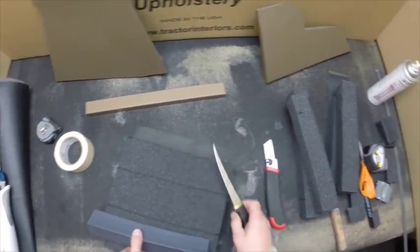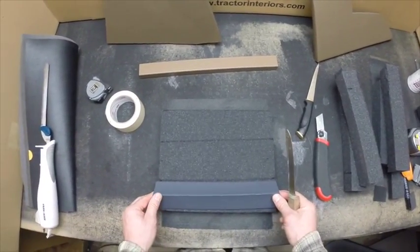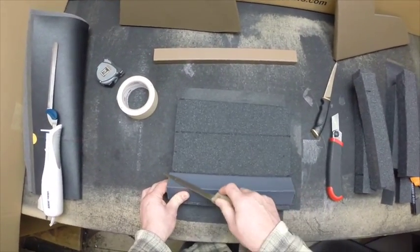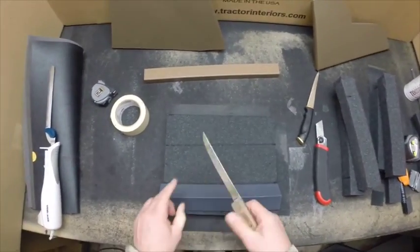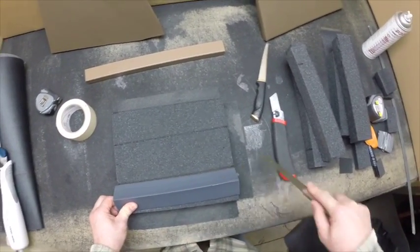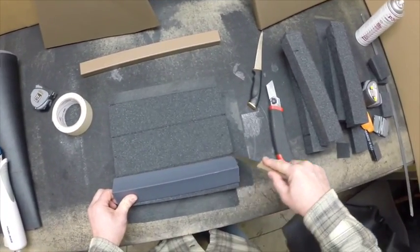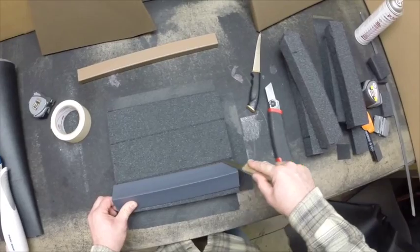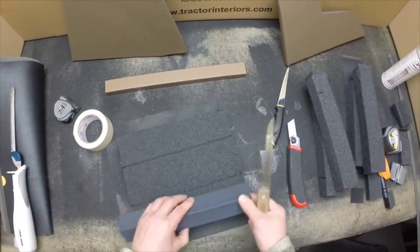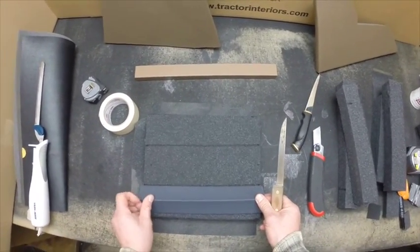Okay, so we'll do the same thing we were doing prior to. We'll line up this angle so we make this cut, keeping this knife parallel to this surface, so you maintain that angle all the way to the bottom of your cut. After you make about 2 or 3 passes, you've established your angle. You can go to the other side. Same thing here. Line up on your line.